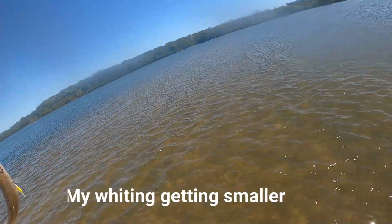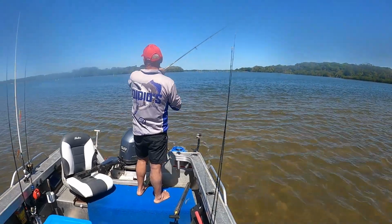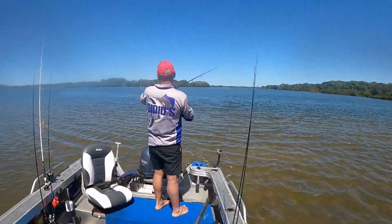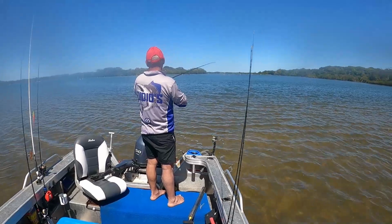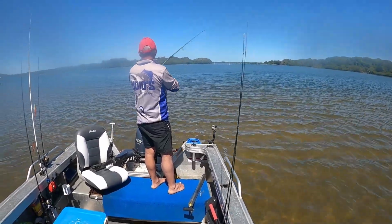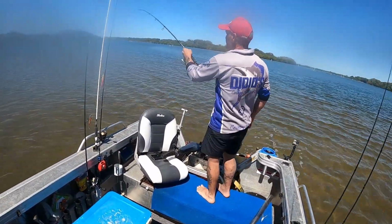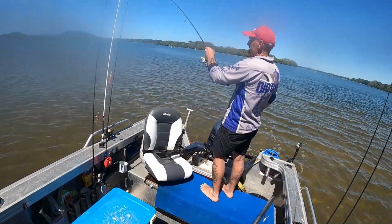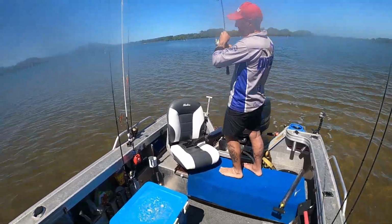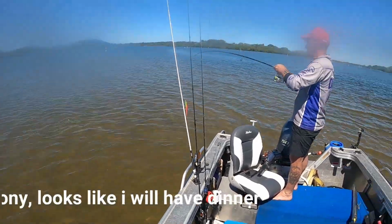Same one as before. What have you got there, Sam? I don't know, it might be a sliding or a small flathead. Do you want the net? Nah, that wasn't right. Nice fish. Ooh, that's a good one.